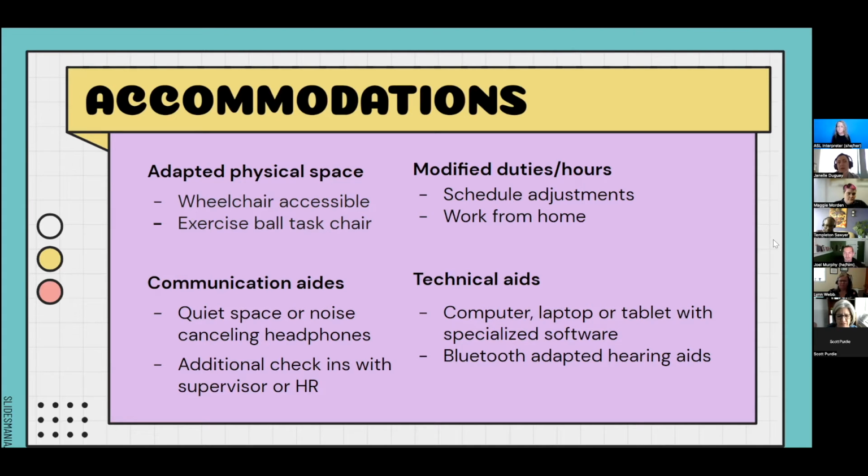And we also want to work with youth to have conversations around self-advocacy, and that having equitable access to employment is their right, and that they're not being a quote unquote special snowflake if they're seeking these accommodations and supports. It's necessary for them to be successful and happy and comfortable at work. Thank you, Marie-Josée, for the accommodation examples there.